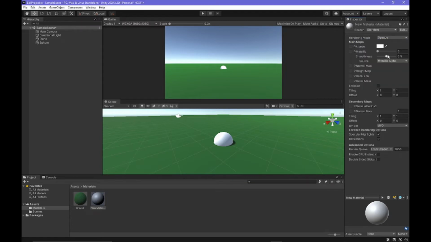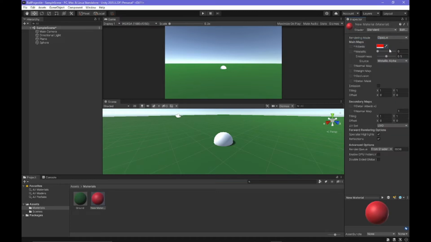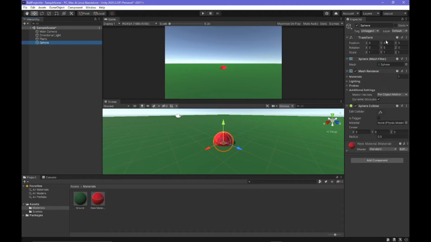Let's just, I must have cleared that, sorry. That's the colour we want. And make it nice and shiny. And just drag it across. Now you notice the ball's embedded in the ground, so we need to basically just set its Y position. Seeing it's a unit sphere, we'll make its Y position just 0.5. That'll just set it on the ground there. So if we look at the ball now, we can see it's just sitting on the ground.